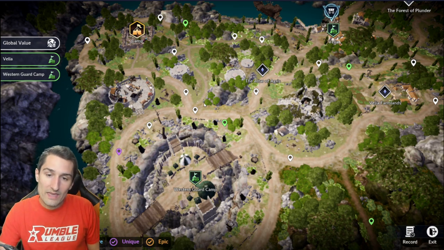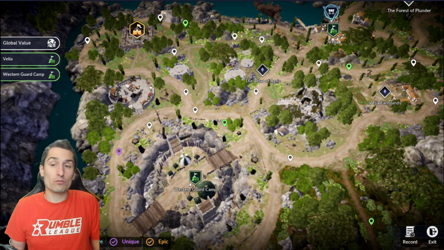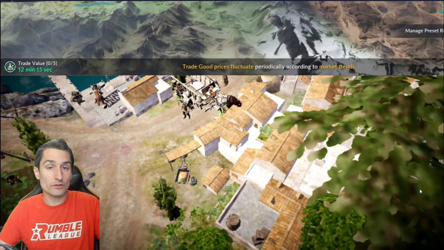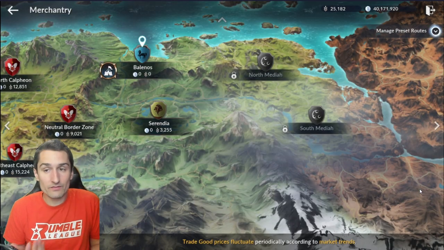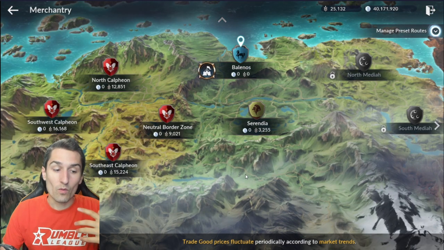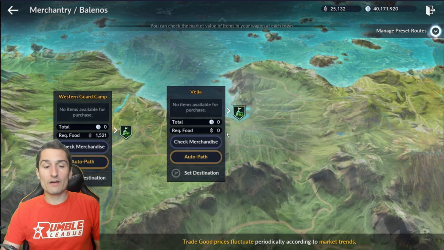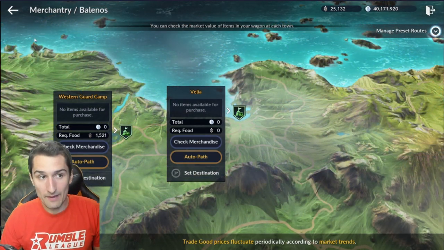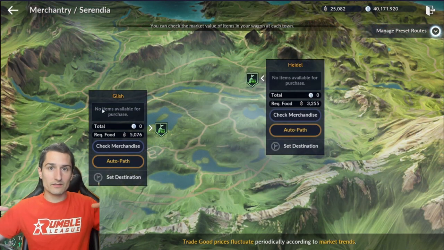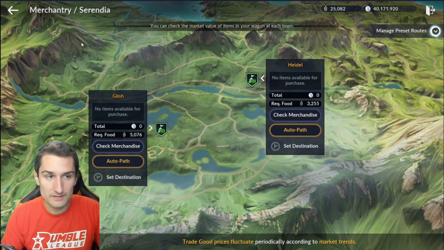And I do this little weave to maximize the number of event points I'm going to get, and that would be my route between towns. Now, the different viable routes, I'll just summarize all of them. It all depends on you: how much time do you have for merchantry, and what is going to make you actually enjoy the content? So one of the viable routes is Velia to Western Guard Camp and back. I'm not a huge fan of bouncing into Heidel and Glish on that route, because this is a very clustered map with decently far distances between towns.